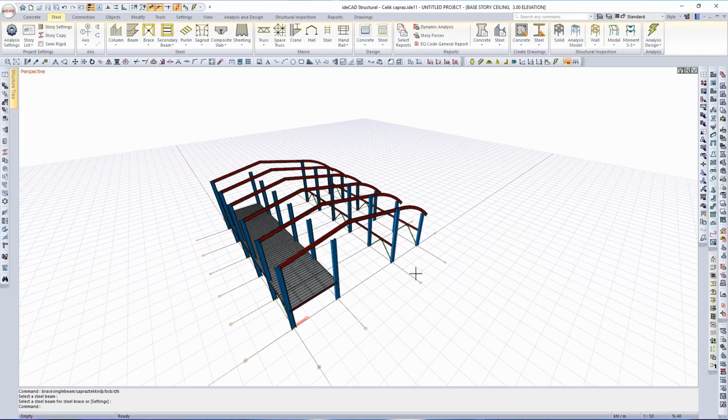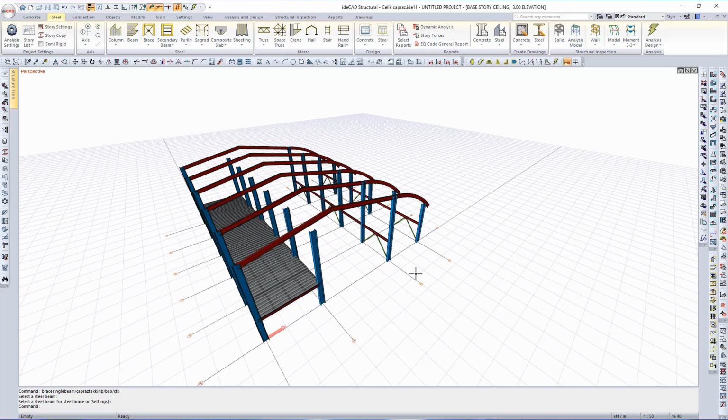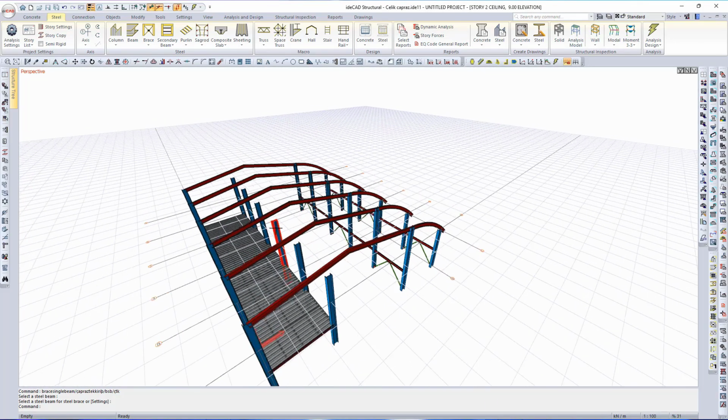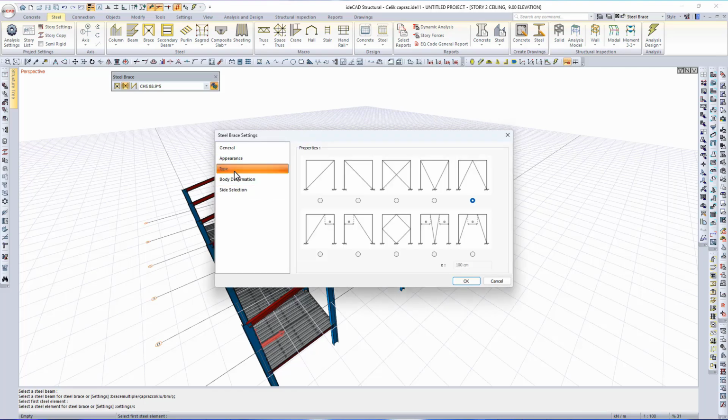Now I'll demonstrate the multiple brace command, typically used in roof structures. I switched to the second story, selected the brace tool again, and chose the multiple brace option. Before modeling, I clicked Settings to change the type to X brace, which is more suitable for roof structures.